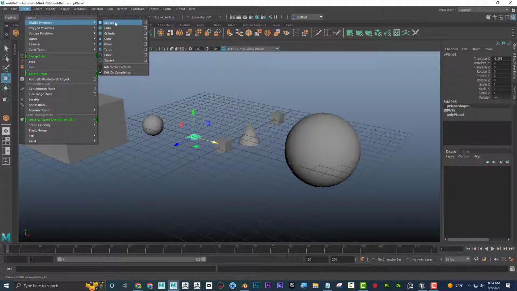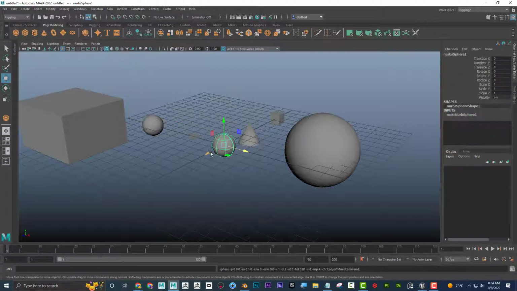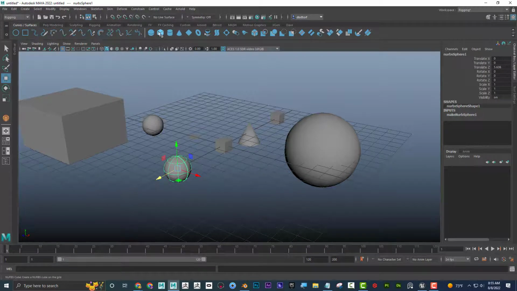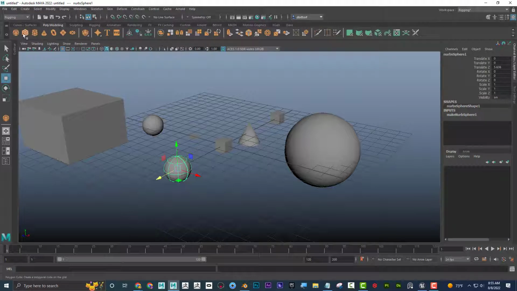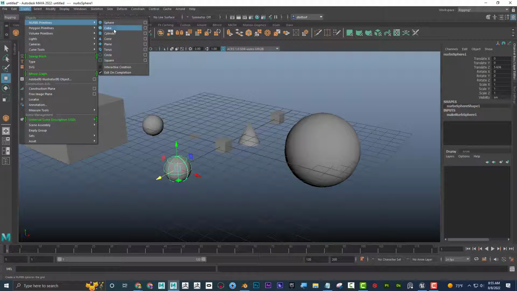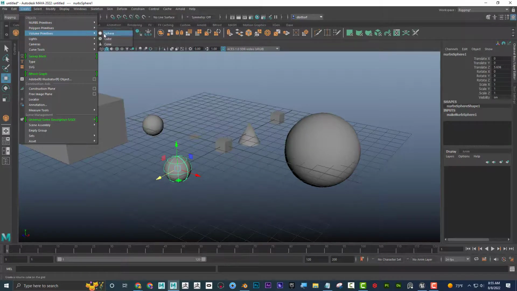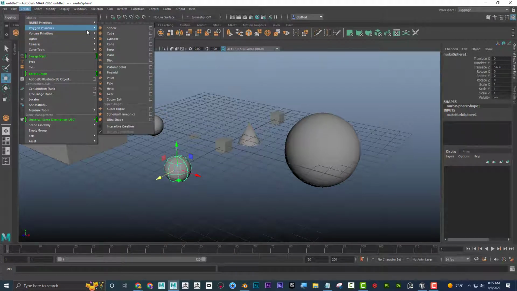If I want a NURBS primitive, I would go here and click on that, and then I can see the NURBS primitives here. To differentiate them, you can see that they make them blue, and here they make them orange, to make sure you don't get confused with the two. It can be kind of confusing because you see a sphere, cube, and cylinder here, and then a sphere, cube, and cylinder here. Again, they try to differentiate with the orange, but there are some different types of primitives there.